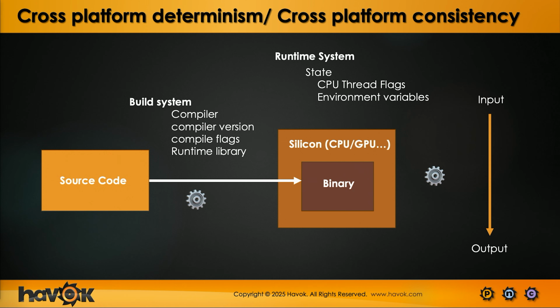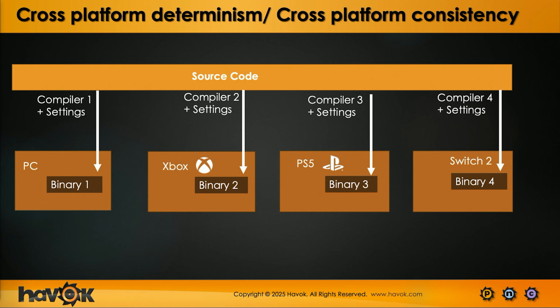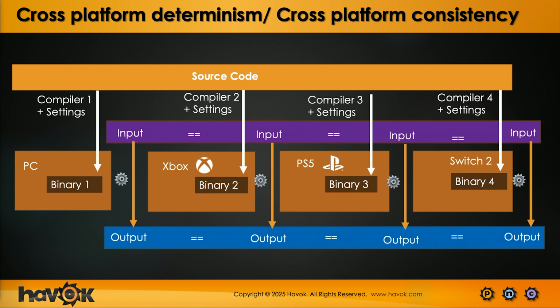You have some choice points yourself: you write the code, you write some compiler flags, you set some CPU flags. But some of these things are out of your control. Like someone makes a new chip, people want to run games on it. Well, now you're on the hook to maybe make it deterministic on that. So we have our source code, we have all of these compiler settings, we transform this stuff into binaries, and it then runs on different real machines. And it takes input and it generates output. And we expect the outputs to be the same if the inputs are the same. This is what we need to achieve.